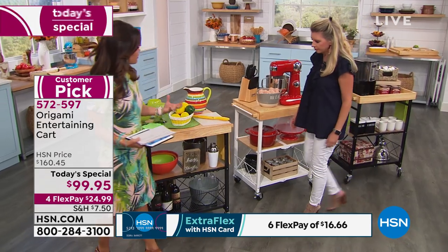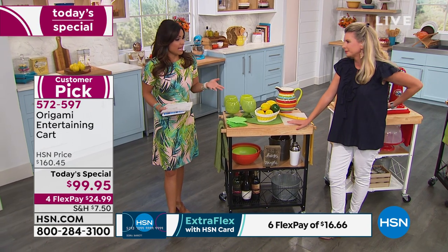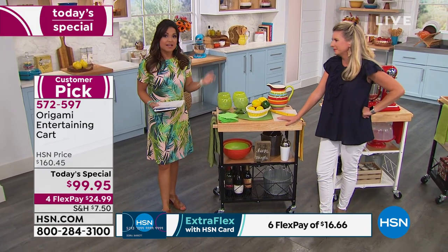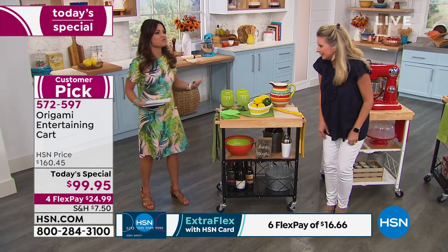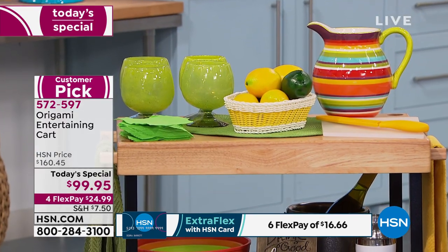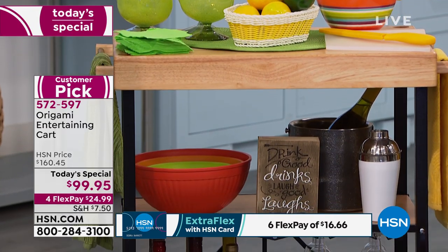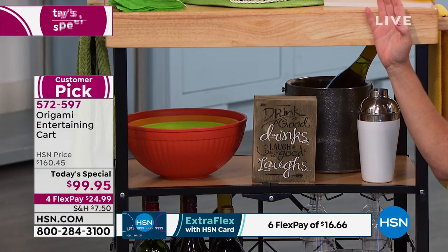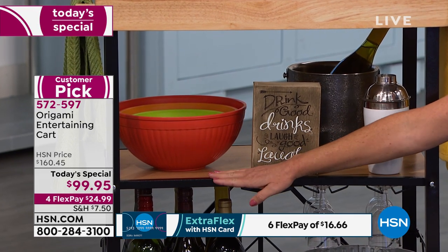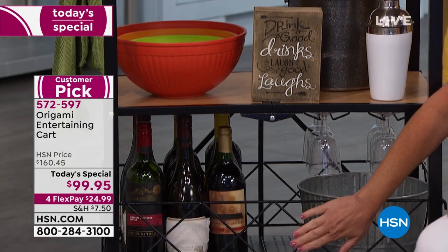Think about people who rent, live in dorms, apartments, or condos — you're not going to shell out thousands of dollars for a built-in island. If you've always wanted an island, this is a great solution you can move and take with you. For summertime margaritas, Taco Tuesday — this is what we're talking about. We've got all this space up top, and down here enough storage for nine bottles of wine.